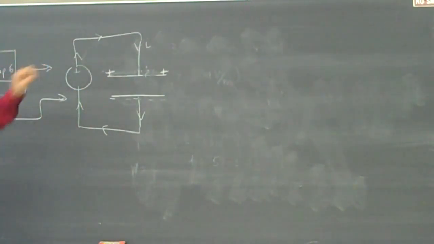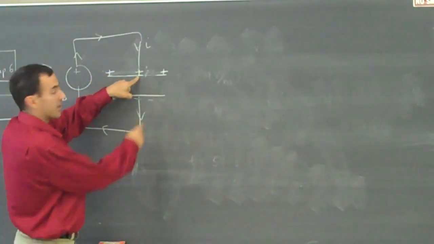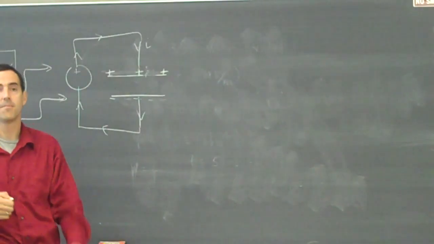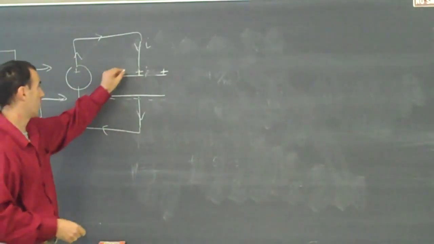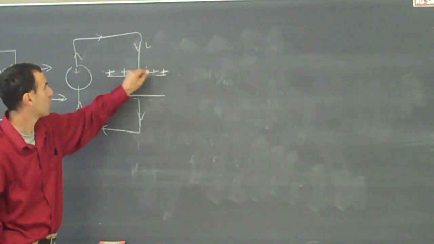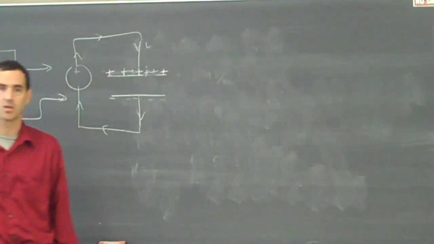And now when I put a third positive charge on here, it doesn't want to go there at all because there's already positive charge there. It's being repelled by those positive charges. I put another positive charge on there. That got even harder. So each charge I put on the capacitor, I have to push harder and harder to get them on there. They don't want to all crowd next to each other.